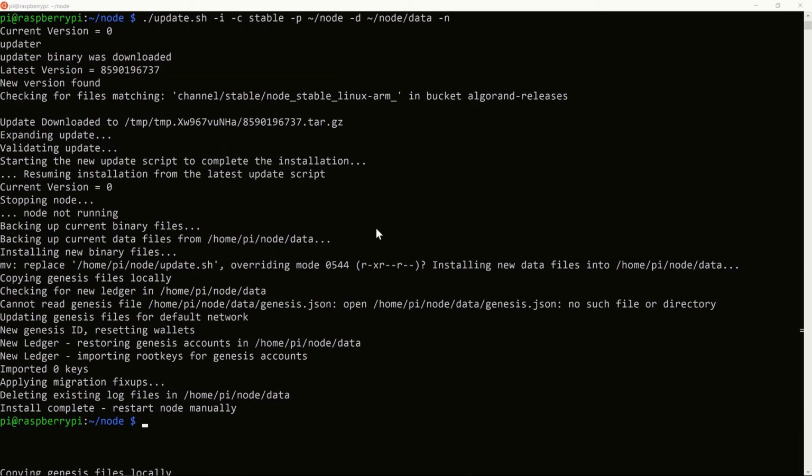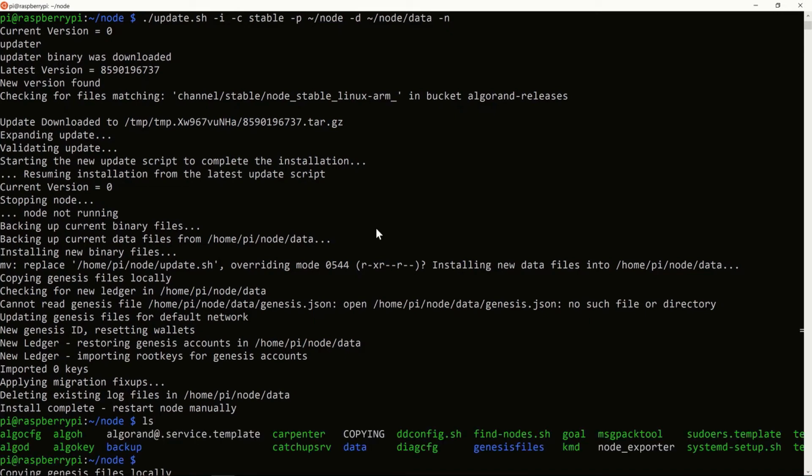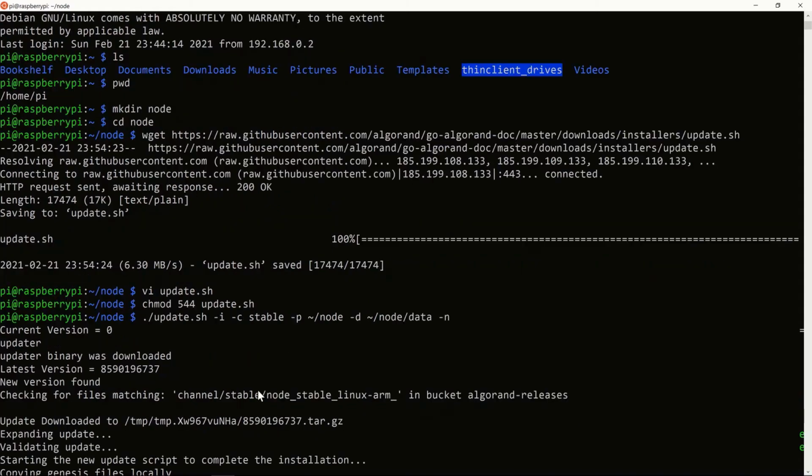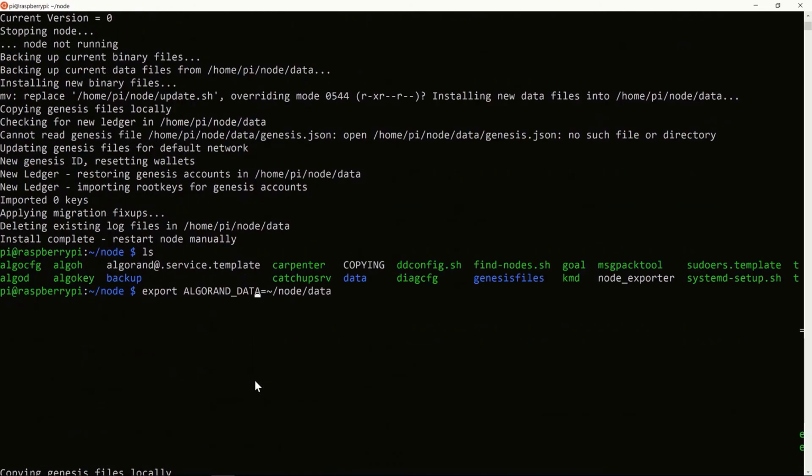Starting with it. Great, and now we see that we finished the script successfully. We can also have a look at how the directory looks now, and we see that a lot of additional tools were installed directly to this directory, and these tools will later be used during setting up the node. Therefore, we can also use the recommended Algorand data export, where we specify the Algorand data having this path to the node. We hit enter, and now when we want to check and do echo Algorand data, we see that it's pointing to this directory.